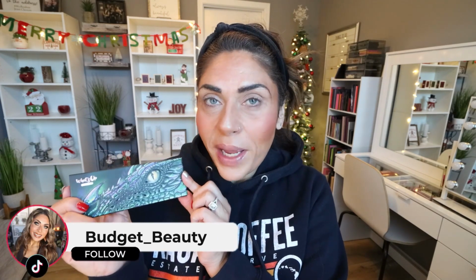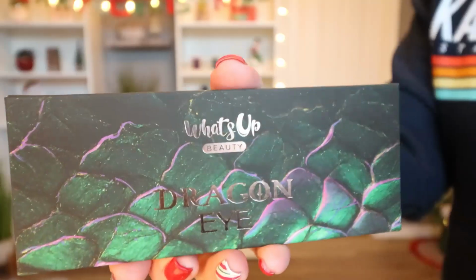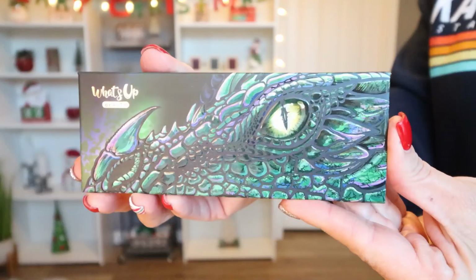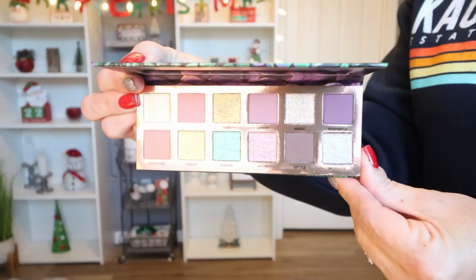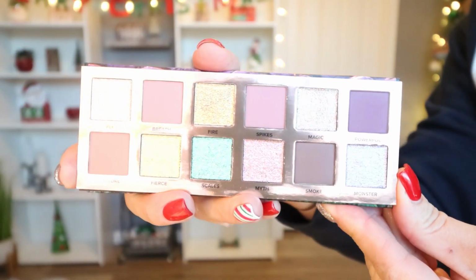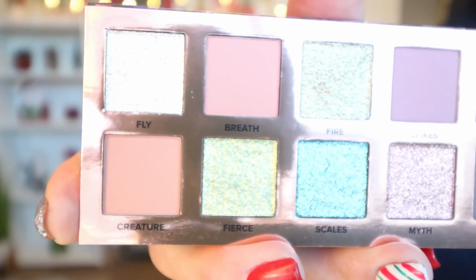So let's test the Dragon's Eye palette from What's Up Beauty. I'm going to go ahead and insert close-ups here of the palette for you. First of all, the unicarton is beautiful, but where this palette really shines packaging wise is the cover. I love the dragon on the cover. It's a little bit shifty, a little bit sparkly. And then the inside of the palette does have a mirror, and we have a very beautiful color story.